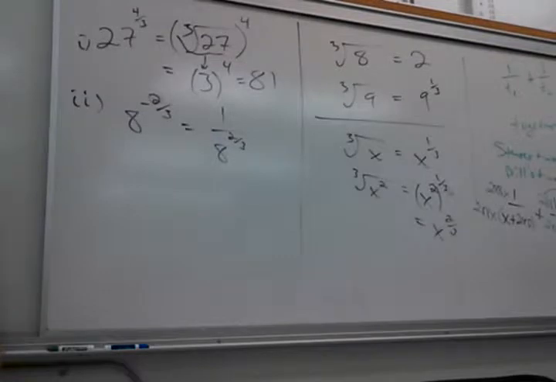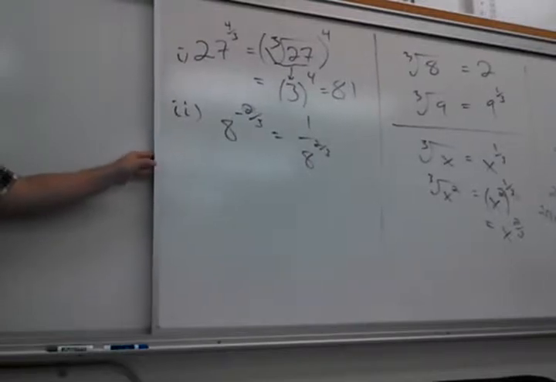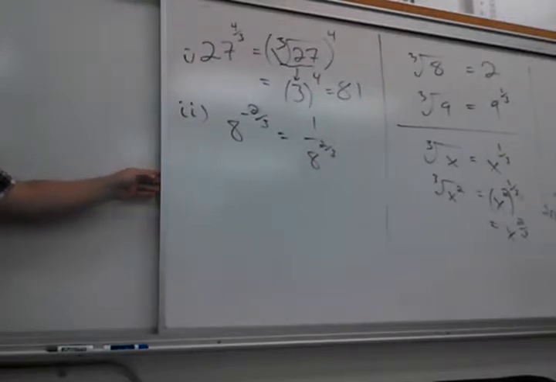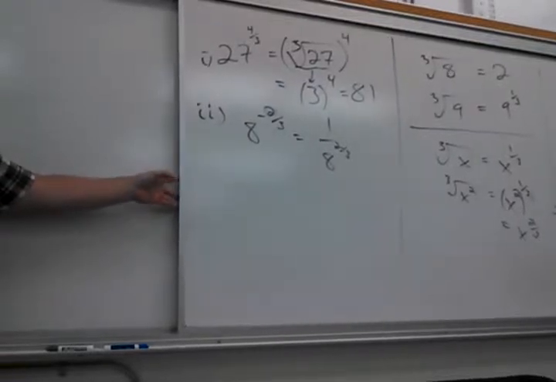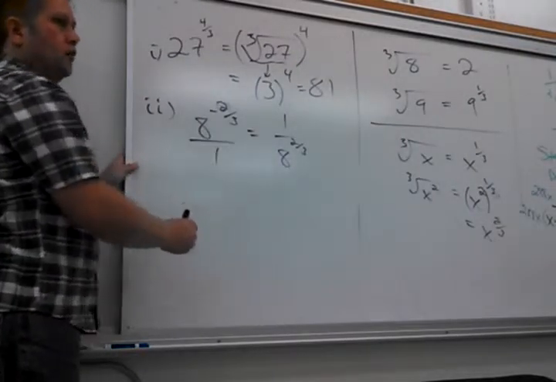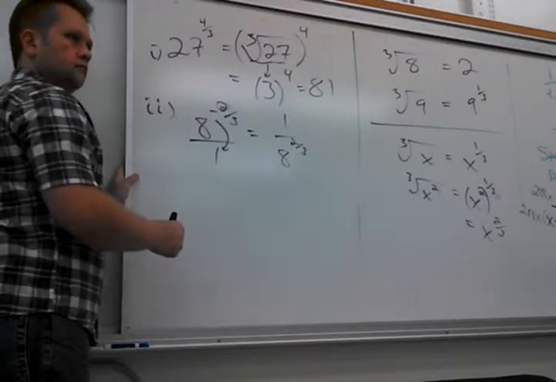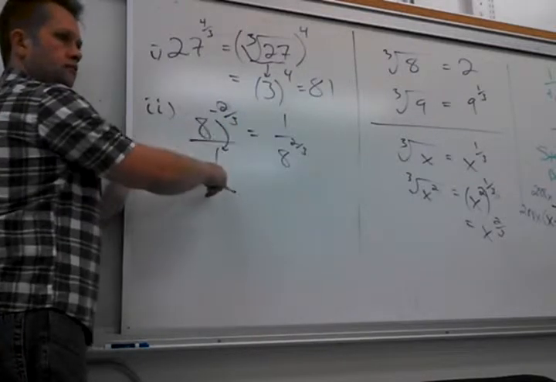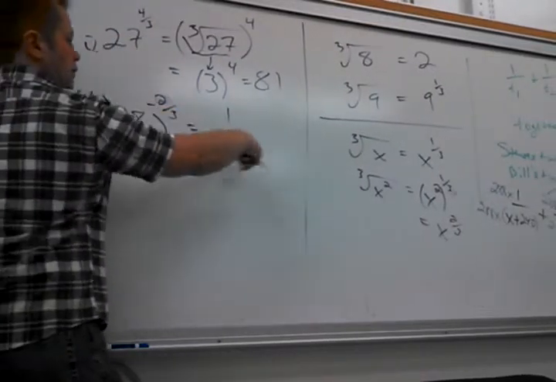Why did you do that? Because of negative. We all remember that a negative power means flip. Yes, I know I said that as a statement, but I should ask: do we all remember that a negative power means flip? Right now, you look at it, 8 over 1. Always everything's over 1. So this wants to go down. Negative to the bottom. Negative powers flip. And now you do it like we just did, but everything's going to happen on the bottom.